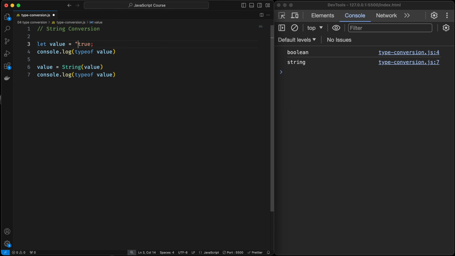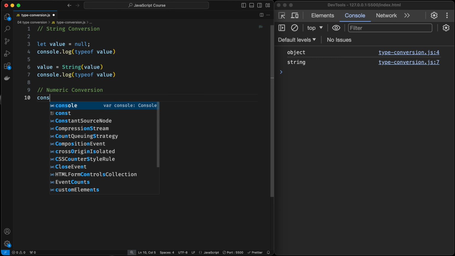String conversions usually are obvious. True becomes true, null becomes null, and so on. The next one is numeric conversion. Numeric conversion happens in mathematical functions and expressions automatically.